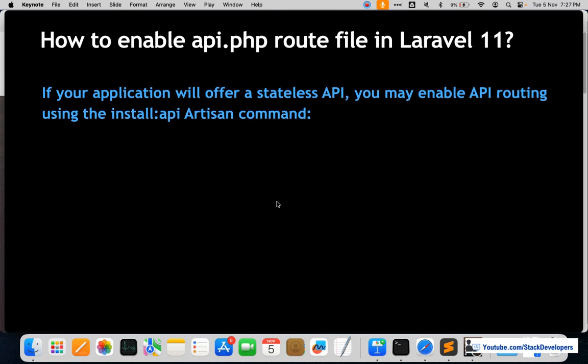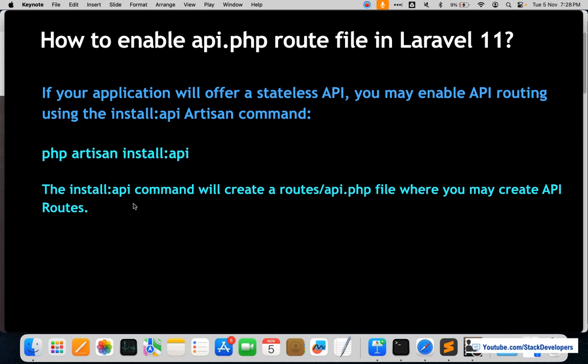If your application will offer a stateless API, you may enable API routing using the install:api artisan command. Let's see its syntax: php artisan install:api. This is the syntax that you are required to run on the command prompt for your project, or you can use Git Bash, so that it will create the api.php file.